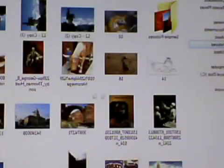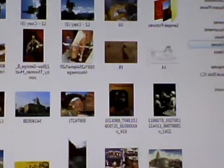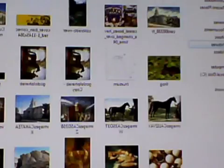Matter of fact, I have images of the marsupial frog up, so I'm going to click into that. Oh gosh, let me see. I don't want to screw that up. Let me get out of that and come back up. Okay, let me go down to the marsupial frog. In fact, people, before I go out of this, I'm going to give you a picture of a marsupial frog right quick.